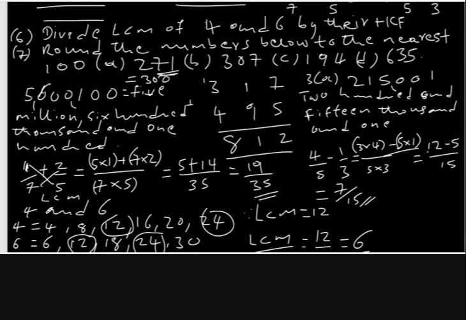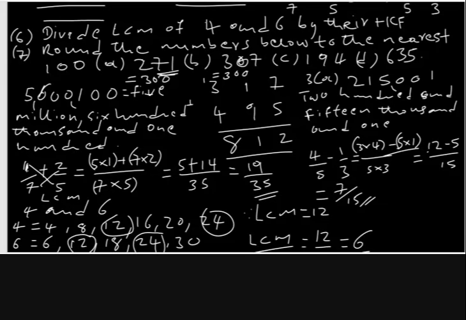307 is also equal to 300, because here is 0 now, it's not up to 50. So this one we round it down. The previous one we rounded up. When you round it down, you don't add, you just throw away the rest. So here is 300 as well, because it's not up to 50, to the nearest 100.